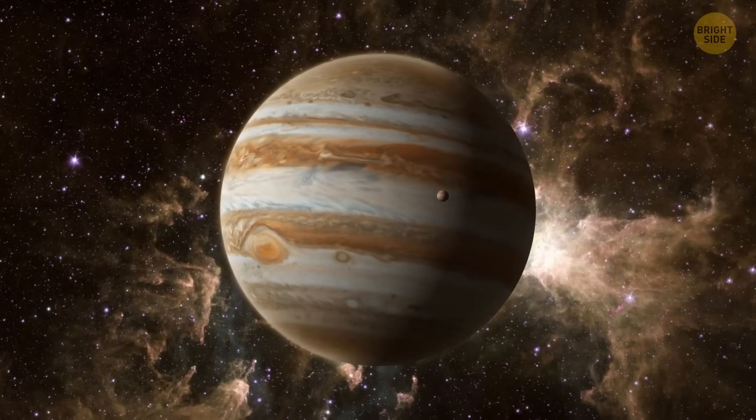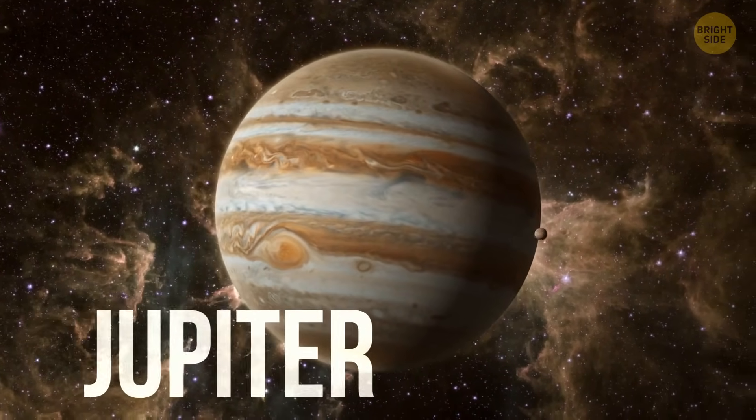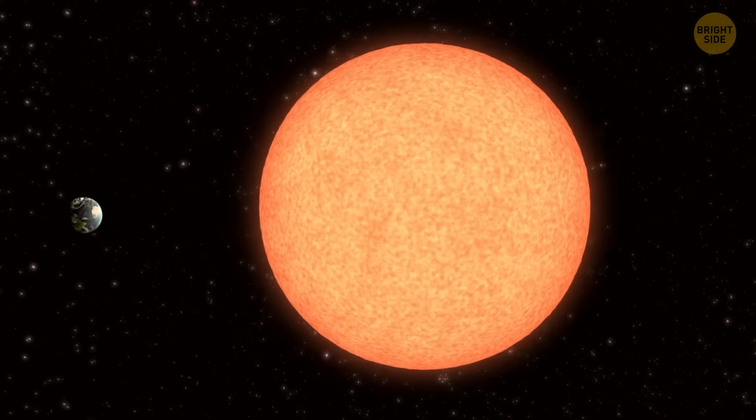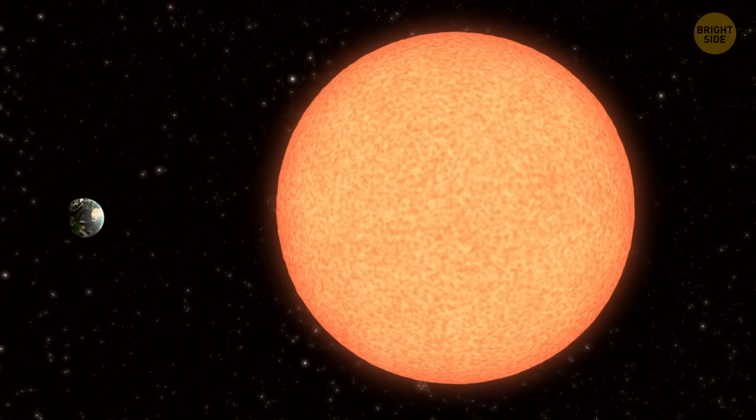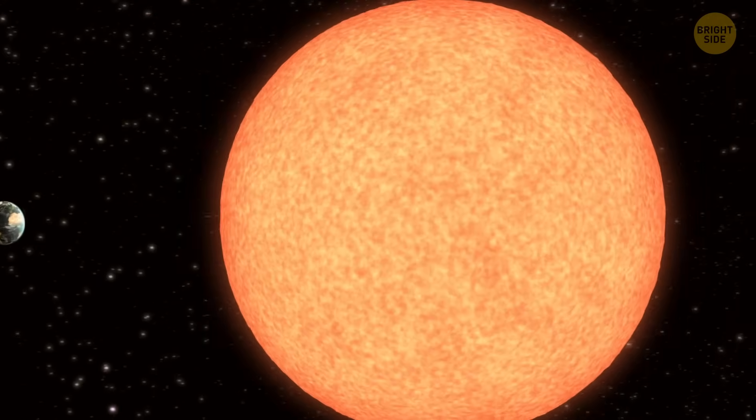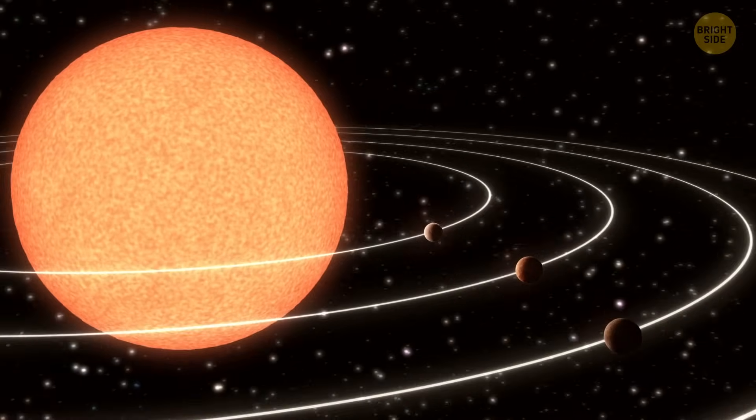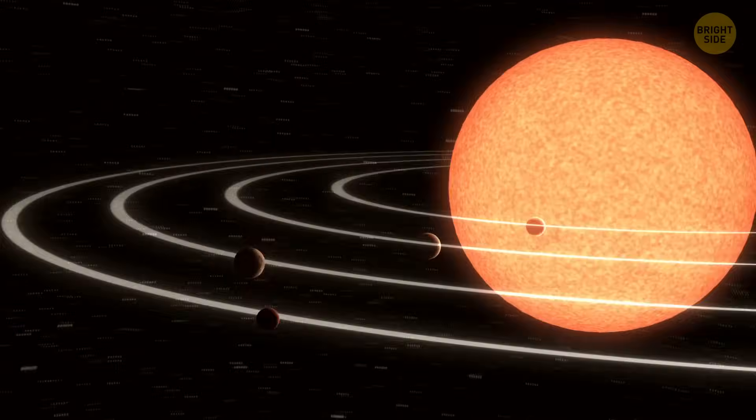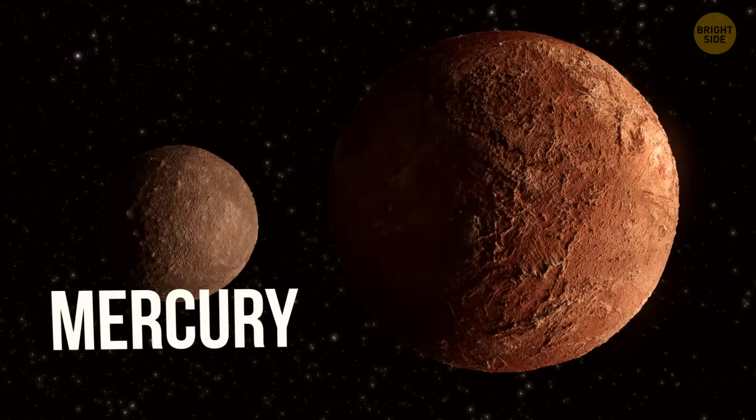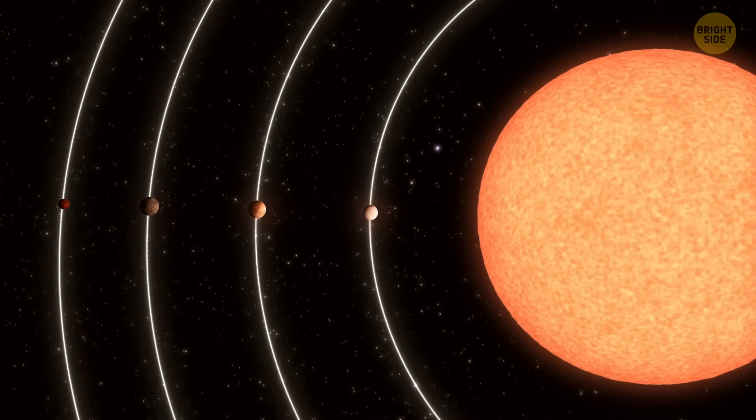For the longest time, scientists thought there might be a big Jupiter-like gas giant hanging out near Barnard's star. All because the star has a little wobble. It looks as if it shifts towards and away from Earth over time, so something might be tugging on it. Interestingly, it wasn't a giant planet doing the pulling. According to a study from March 2025, it's actually four smaller rocky planets, each about four times the mass of Mercury. One day, they ganged up and started tugging on the star together.